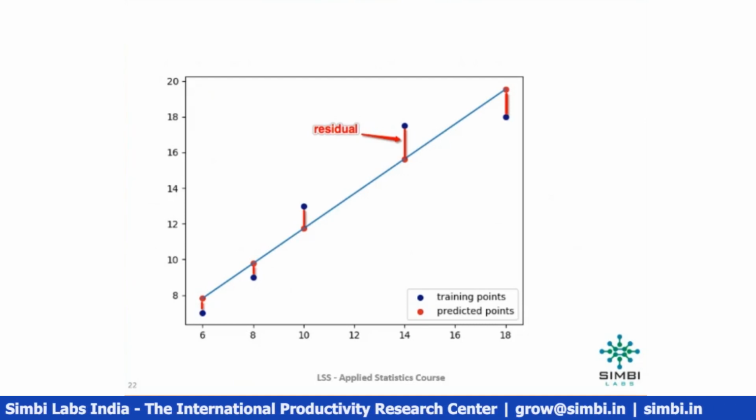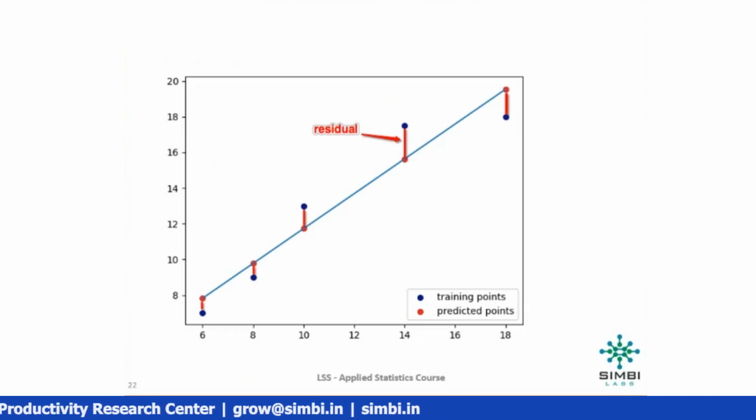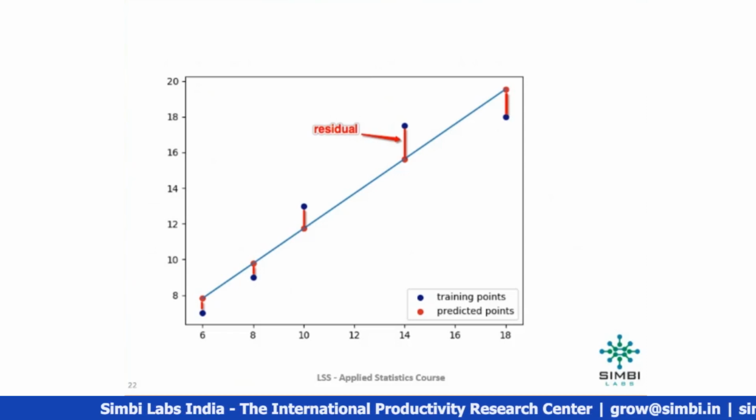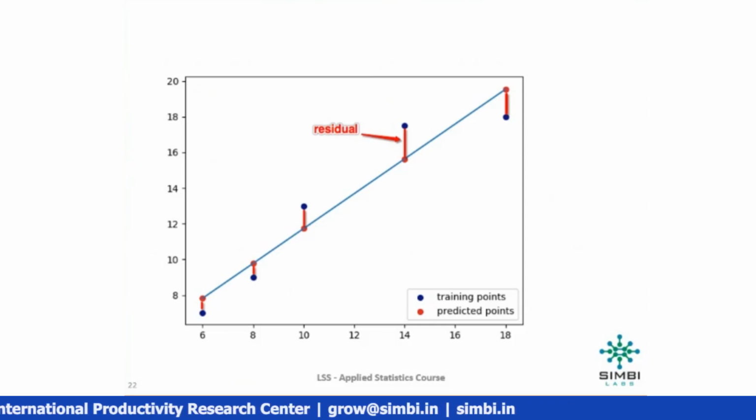So for the sum of least squares, we already know how to find it: summation from i equal to 1 to n of (yi minus f of xi) whole squared. Like that we can use the formula to find the summation values. Like that we can find this a value and b value also, to use for the line equation.